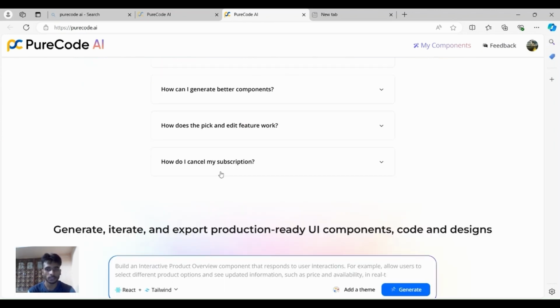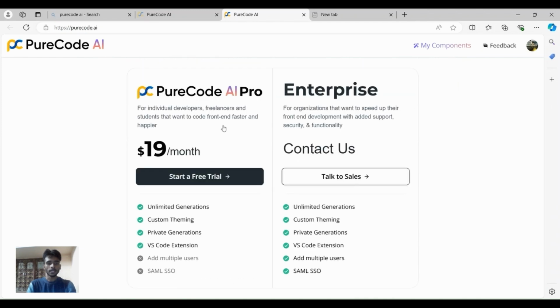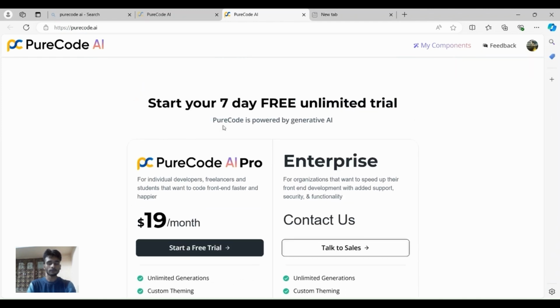So this is such an amazing platform that I've got, and I've been using AI in development for the last year. So I highly recommend using this tool for your front end development, and that will make you an AI developer with front end expertise.